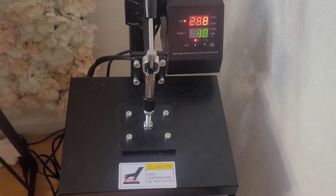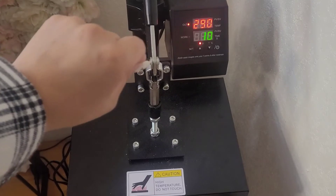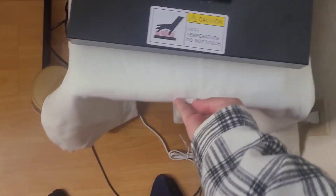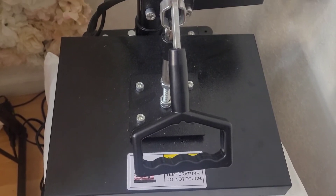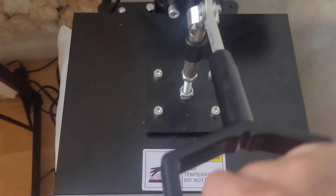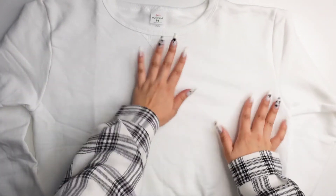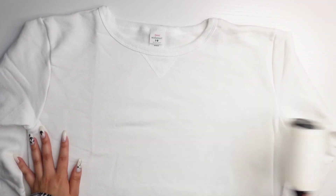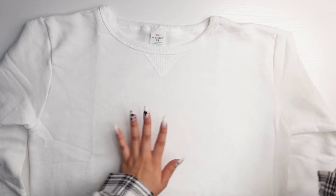Here is the heat press I've been using — I really love this one. It's still heating up but it's almost at 300 degrees. Since this is just the first press I'm going to use it like that. I just placed my sweater in there, pushed it back in, and gave it a quick press — maybe about 5 seconds. Now back to adding the vinyl. It's a little warm but you can see the wrinkles are gone. We can go over it again with the lint roller to be sure, and now it's nice and flat.